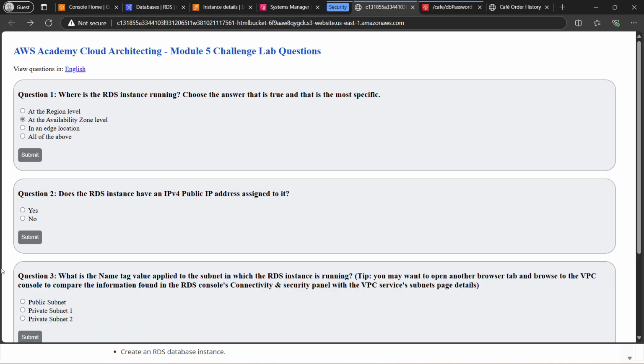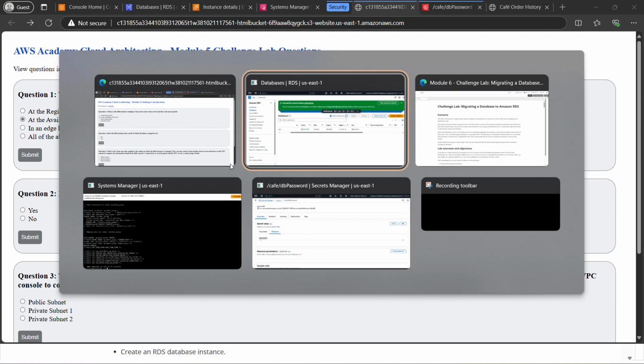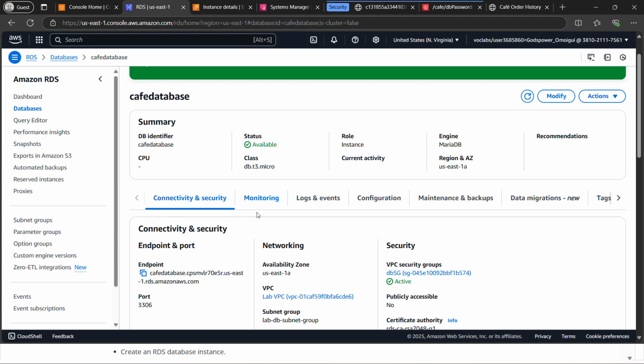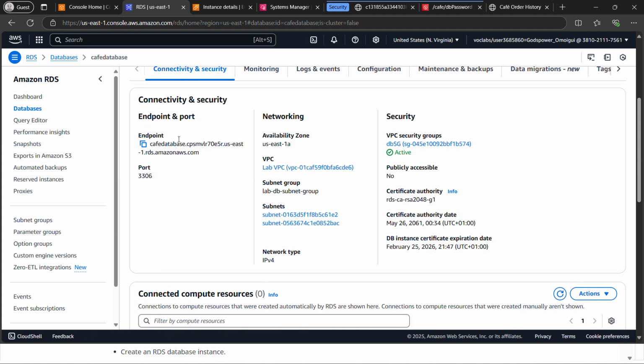Alright. Again, does the RDS instance have an IPv4 address assigned to it? So let's go to the database. Under connectivity and security, we should see an IP address here. Under networking, we should see the public subnet, but we can't find a public subnet and we can't find a public IPv4.